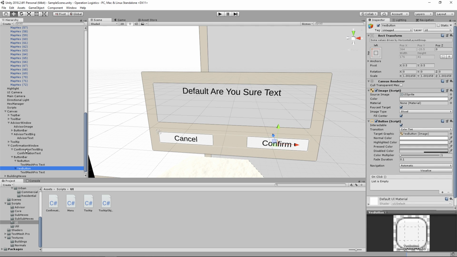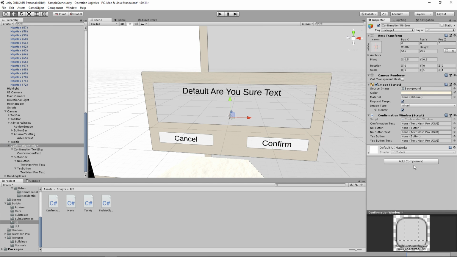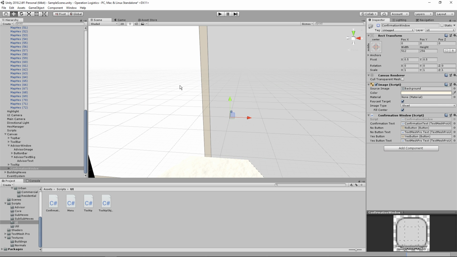So in the confirmation window, we can then go ahead and hook all of that up. So here's our confirmation text. Here is our no button. Here is our no button text. Here's our yes button. And here's our yes button text. Excellent. I think we can now do away with confirmation window for the time being.